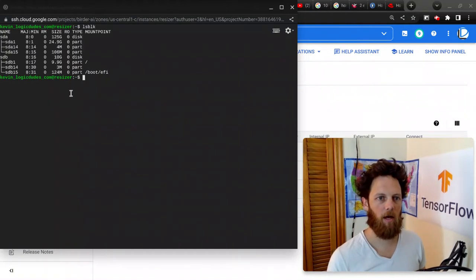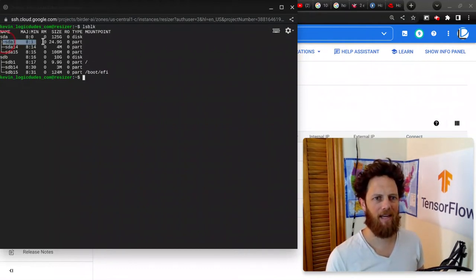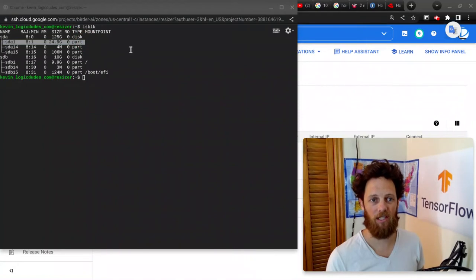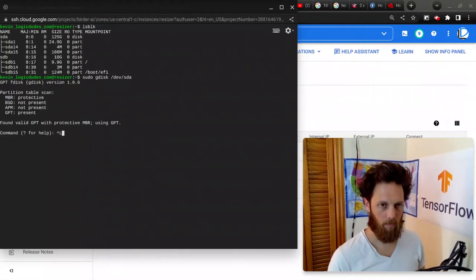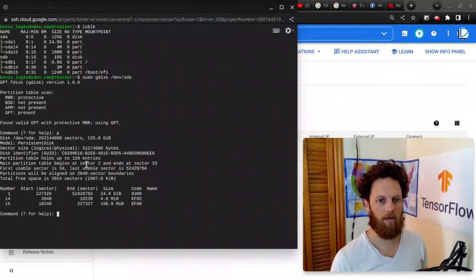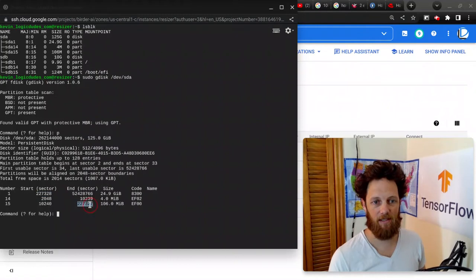All right, so when we look at lsblk, we know that SDB is the one of this Debian image, not the one that we're concerned with. SDA is the one that we're concerned with. I've already gone in and resized that disk from the 25 gig it was originally up to 125. But I got confused because SDA1 is the root partition that I actually need to resize, and it looks like it comes before 14 and 15, which are the boot partitions. But when we print this out here, if you look at the sectors, 1 actually starts at the sector after 15 ends.